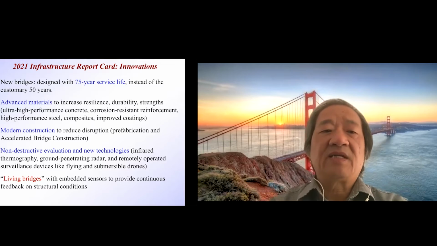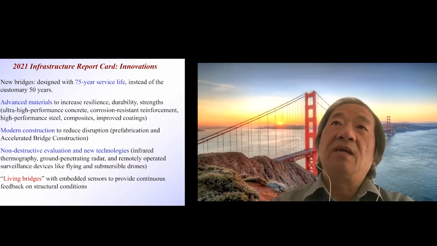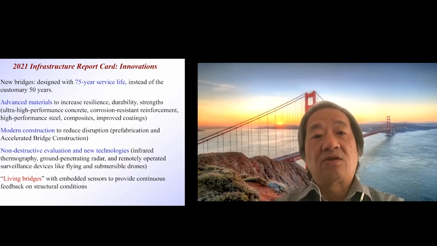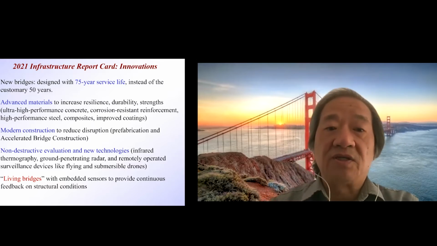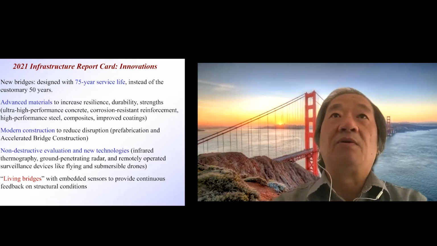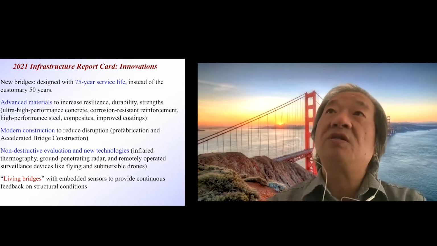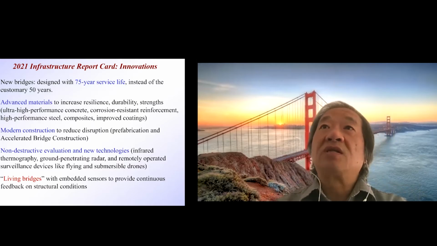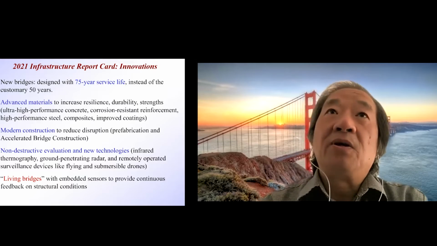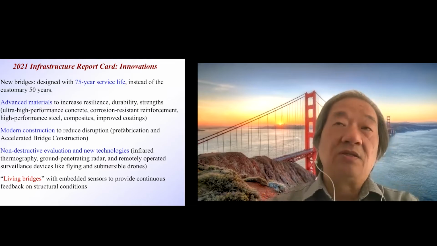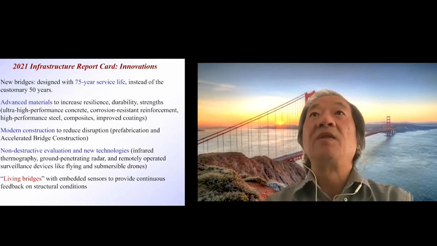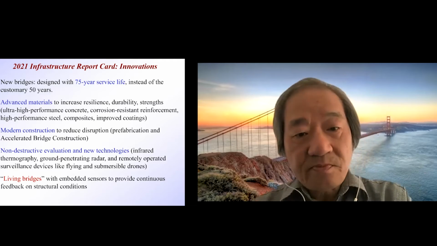Another type of technology people are now looking into for managing bridges is non-destructive evaluation, using infrared, using radar, and using all kinds of drones, for example. You can actually have a submersible drone to look at scouring problems on the bridges. So you can employ quite a bit of these new technologies in the maintenance process and also the inspection process.